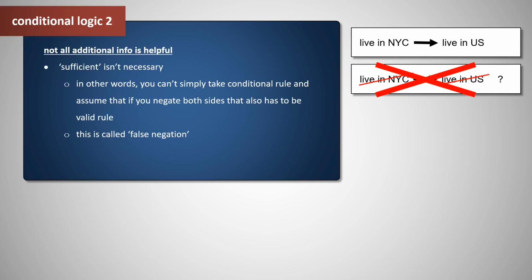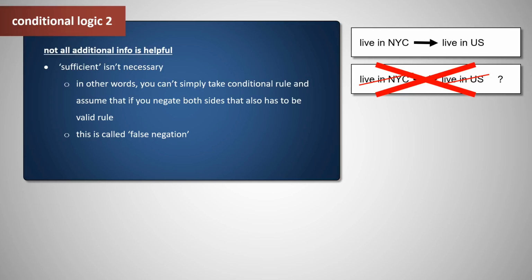And you want to be very careful because they will use this in a lot of different ways, in a lot of different situations on the test. I'll point it out as we get to it in the different lessons. But this is one of the key ways in which they try to trick you with conditional reasoning.